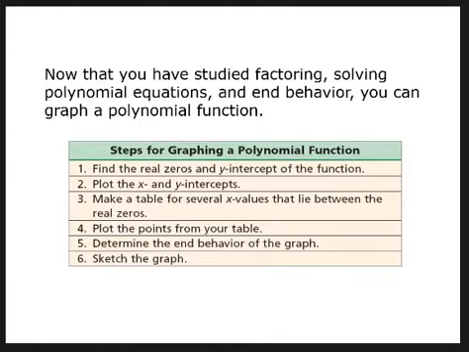Okay, basically what we're doing is applying some of the stuff that we've done over the past few sections, putting it all into one, and being able to sketch a graph here. So here's the deal with how this is going to work. What we're going to have to do is find as many zeros as we can possibly find that are real numbers, using synthetic division and stuff like that.